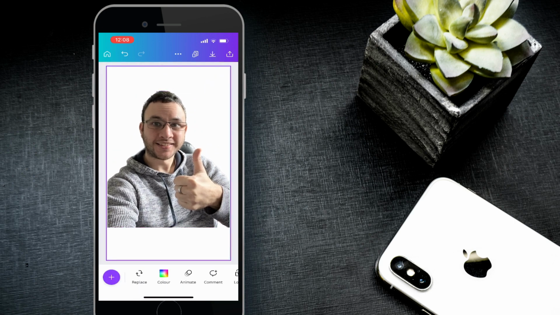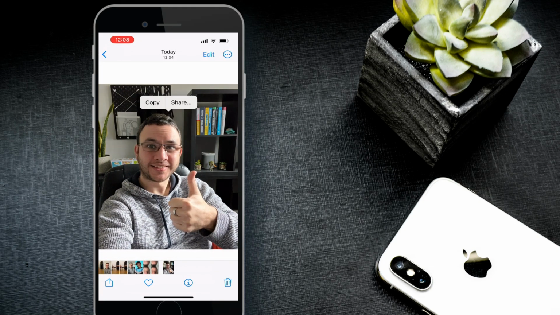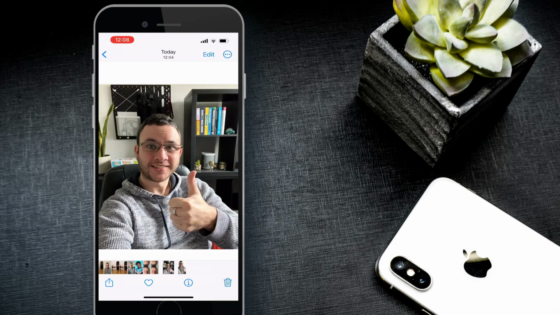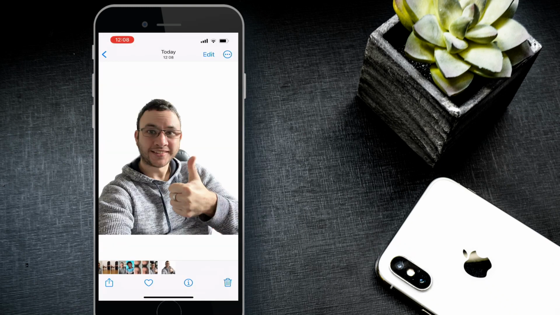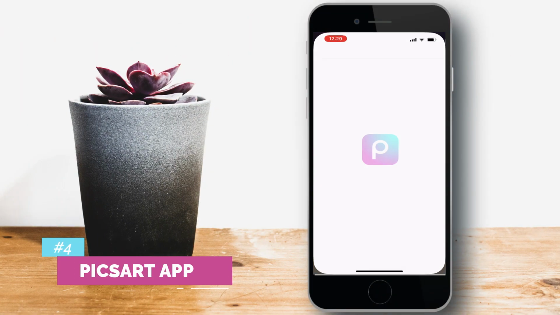The alternative is you can also go back in and hold your thumb down on the person again, and you can share it. So you could send that to someone, or you could save it as an image like so. So if you have a look, pretty good. So any Android users that know an easier way of doing this, then let me know in the comments.